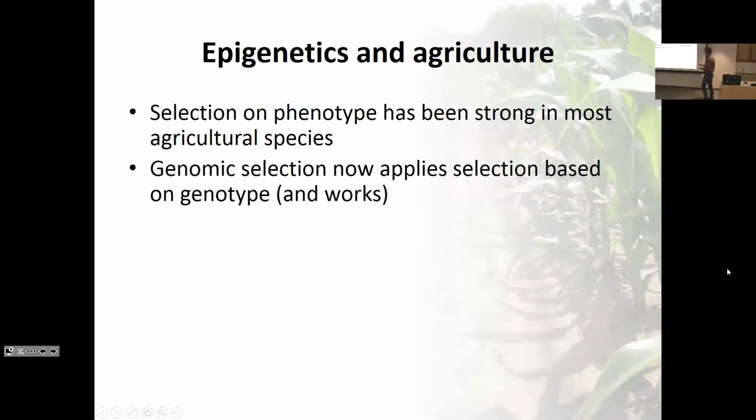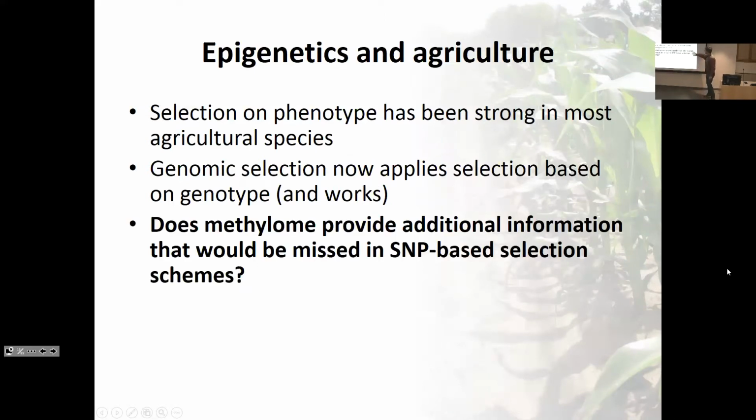So in agriculture, if we think about why we care about epigenetics, I would say that in one sense, historically, we didn't need to care. When selection in plant breeding was done based on a phenotype, it didn't matter what the underlying cause was. We selected for traits. We would capture those traits with varying efficiency. I think the bigger issue now is as we're moving towards genomic selection and we build models that are partly based on phenotypic data, but also are based on the assumption that a model trained once can apply to other individuals. There's questions of would there be additional predictive information from an epigenome that you would not be capturing with SNPs? So do we get additional information?